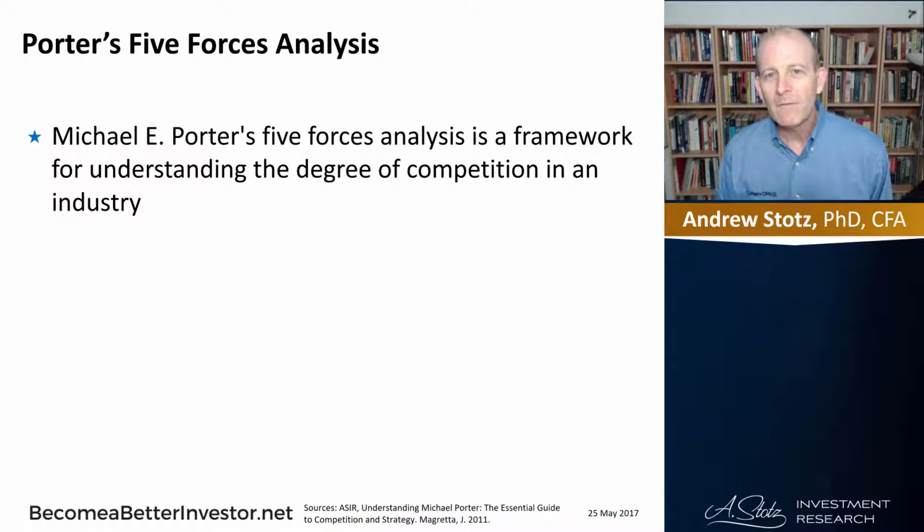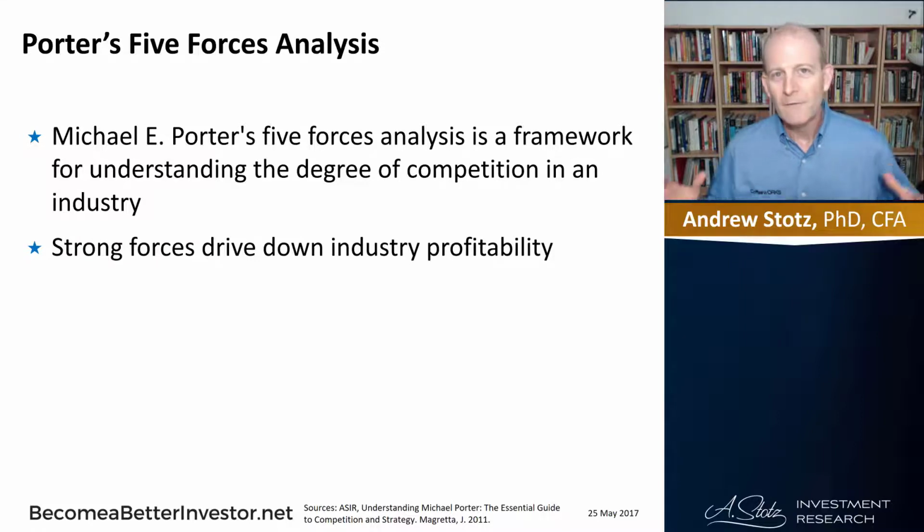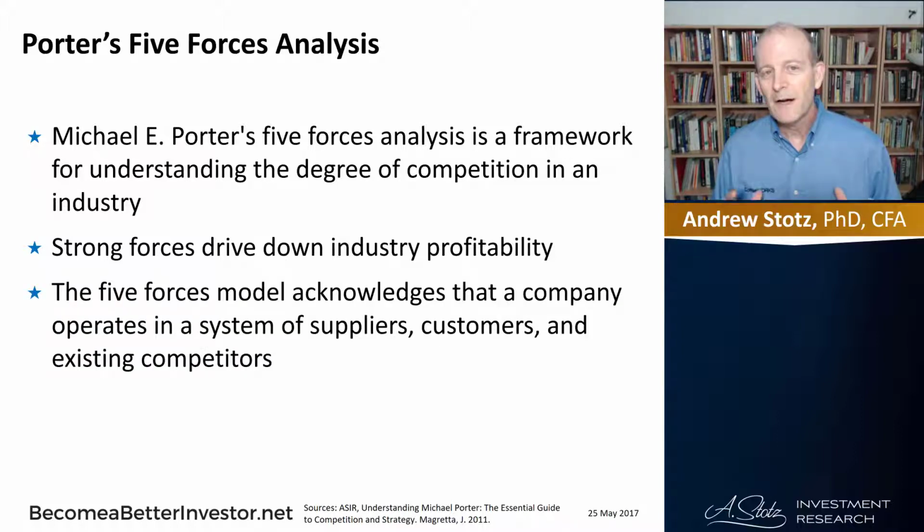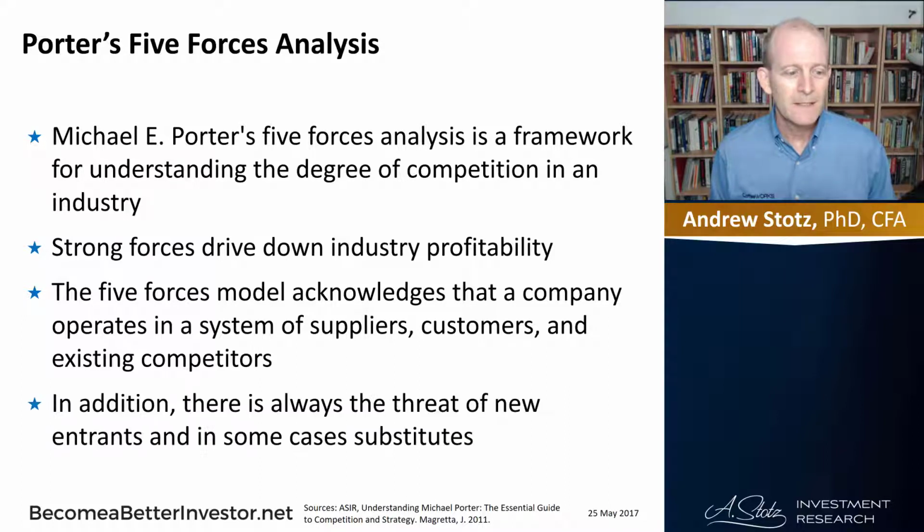Michael E. Porter's 5 Forces analysis is a framework for understanding the degree of competition in an industry. If the forces are strong, it will drive down industry profitability. Porter measures profitability as ROIC, return on invested capital. Now, the 5 Forces acknowledges that a company operates within a system of suppliers, customers, and, of course, existing competitors. In addition to that, there's always the threat of new entrants and, in some cases, substitutes.